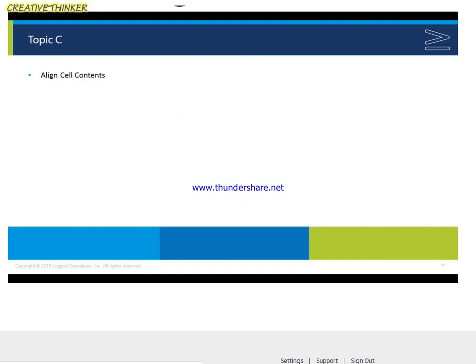So far, we've looked at formatting, and we've applied formatting to text and to numbers. But you may also want to make your worksheets easier to read and interpret by controlling where the data is displayed within the cell. So in this topic, we're going to look at aligning cell contents and making choices. Like, would it be easier to view row totals if the numbers were displayed on the left or the right? Should the title be displayed centered, or do we want to angle the column headers? We're going to be able to do all of this by looking at the alignment options in Excel.